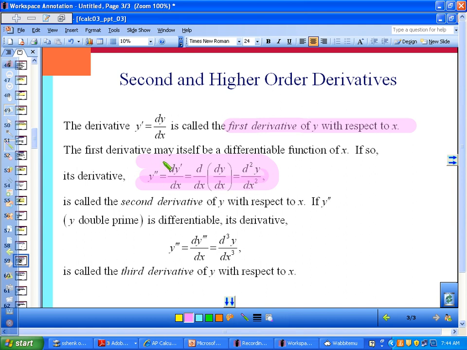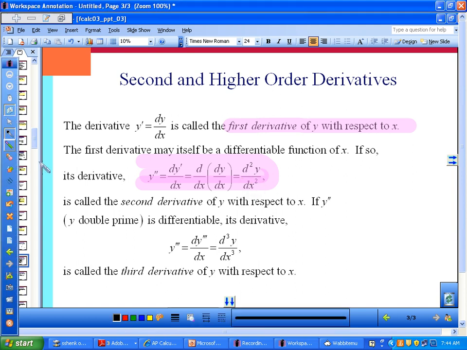Or this is the big one over here. The front one and the end one are the big ones. d2y, the second derivative of y with respect to x. d2y over dx squared. Okay. This one here, the prime notation, and this notation are the big ones. They represent the second derivative. And we can move on and so forth.